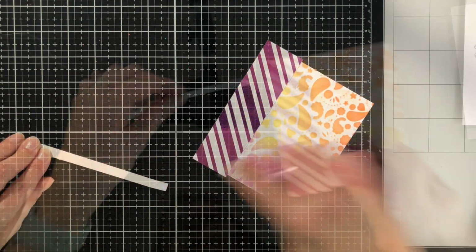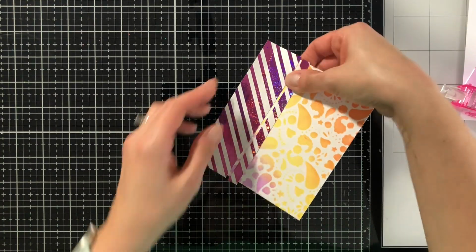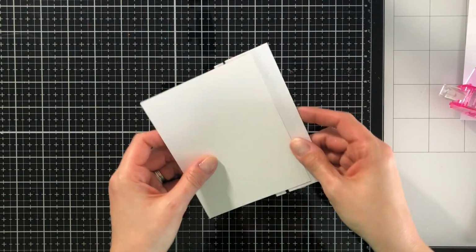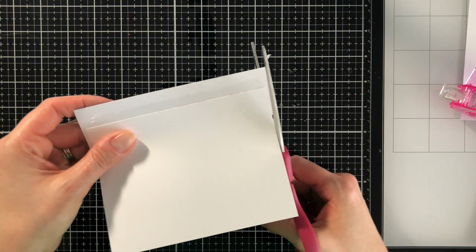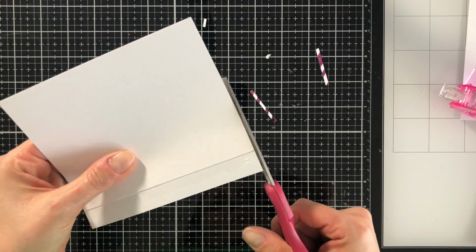pattern paper. So you saw I just trimmed it down on my trimmer, and I kind of decided to split it a little bit. I don't know, I just felt like it added a little bit more interest than just having that whole solid thing going all the way across. So this way they're off a little bit.